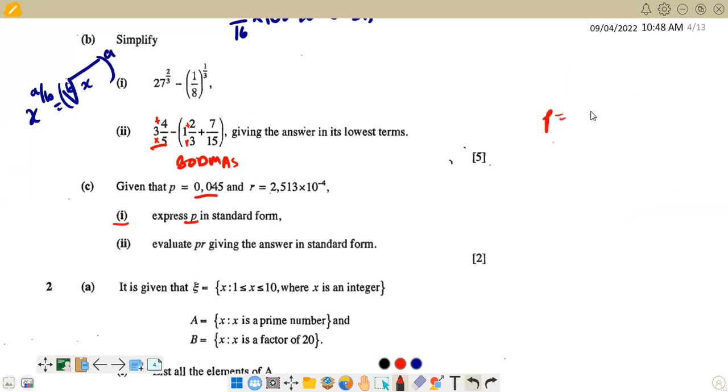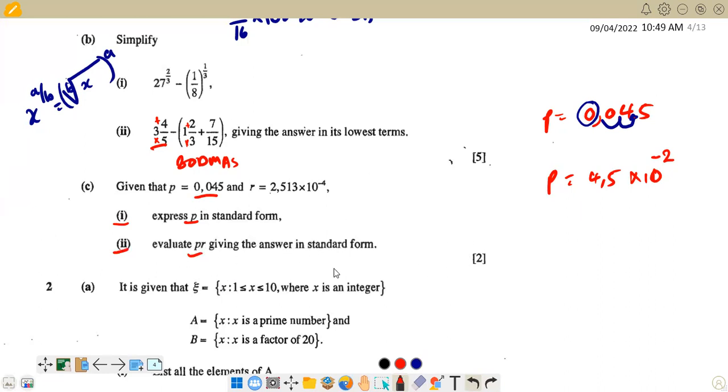So you put our P, which is equivalent to 0.045. Remember, in standard form, our number has to be between 1 and 10. So you have to move our commas until 4.5. It is now between 1 and 10. So that means our P is 4.5 multiplied by 10 to the power of the commas that we moved. That's 1, 2 here, to the power of 2. And if you have to cross-check here, we started with a 0 digit, so that means our answer is going to be a negative. Whenever you start with a 0 digit, it is going to be to the exponent of a negative.